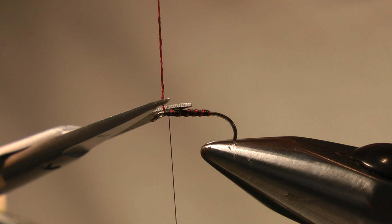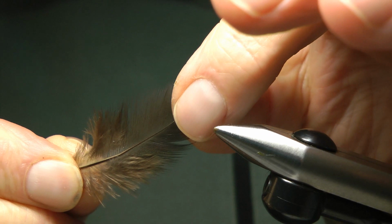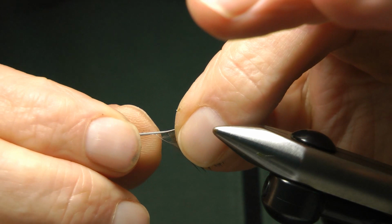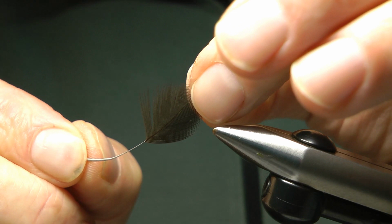And now we're ready for the hackle. I'm just going to show you how I prepare my soft hackles like hen, partridge, grouse, etc. for tying in. I'm only really interested in the short fibres at the tip of the feather, so I'll hold them and then stroke the rest of the fibres back down the stem and strip them away. If there's a chance that stem will break, I'll hold it further down and strip them in two halves. Once I've done that, I'll gauge what fibres I want and separate those from the tip as well.